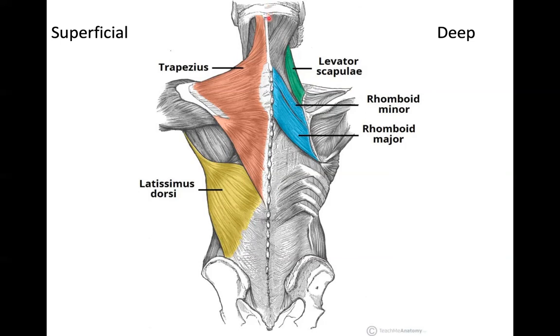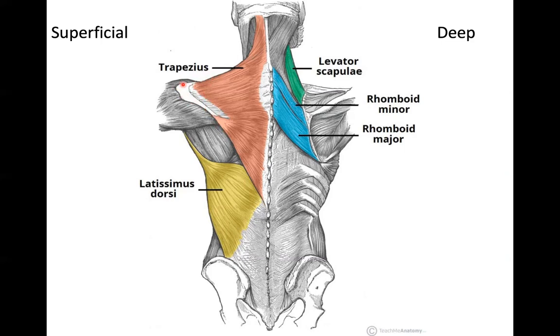It has a very long origin. That very long origin starts up at the occipital bone, continues down the spinous processes of thoracic vertebrae T1 through T12. So all of the thoracic vertebrae. Then it has a more narrow insertion, but still a pretty big insertion on the clavicle and on the scapula, including the spine and the acromion of the scapula. That location should sound familiar to you because that insertion, the clavicle and the scapula, is the same as the origin of the deltoid muscle. So where the trapezius ends, the deltoid begins.